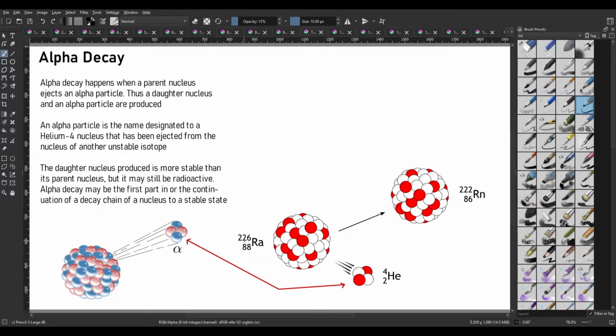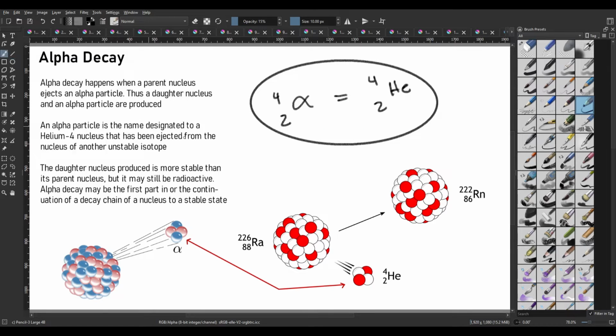So we have our unstable radium nucleus down here. Radium-226 is going to produce radon-222 and an alpha particle. And this arrow is just showing that alpha. Maybe sometimes we can put 4/2 there. We don't have to because it's understood in this context. That means 4/2. I will usually put that there. It's the same thing as a 4/2 helium nucleus. This is a really important thing to understand here. And that's all that this picture down here is showing.